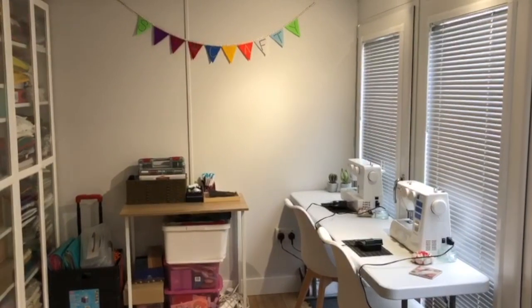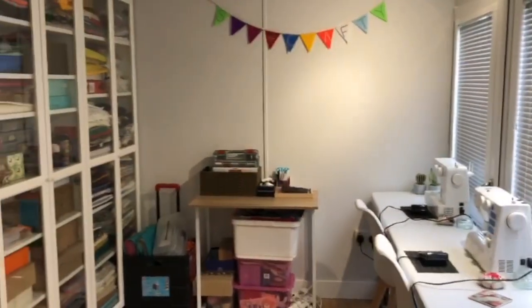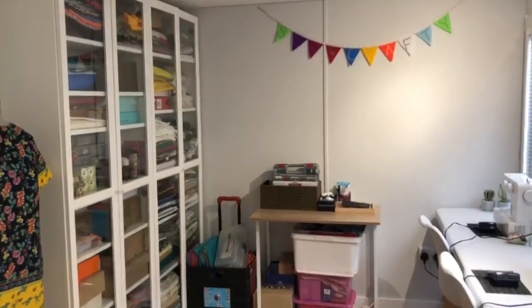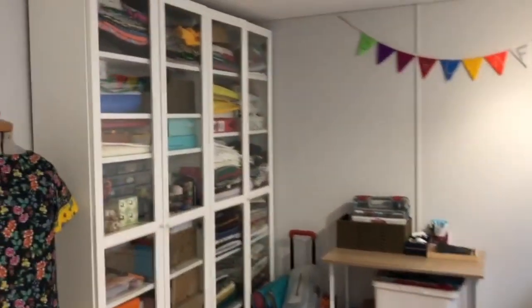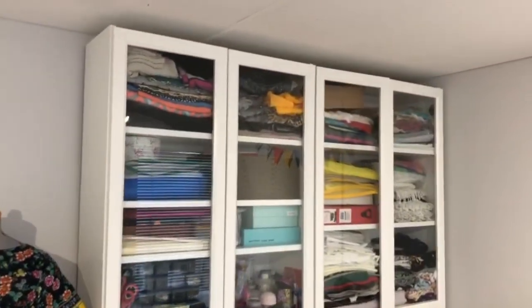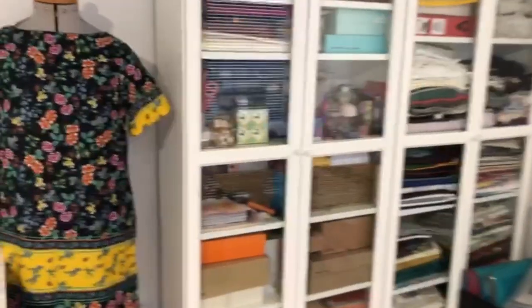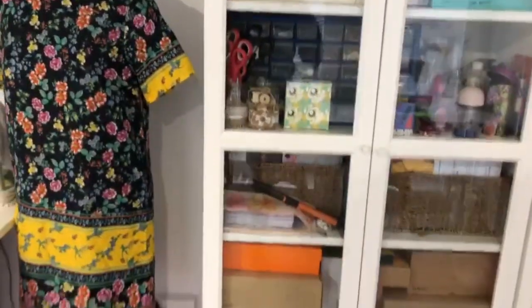I managed them yesterday and the day before — six children in here learning to sew, making gorgeous Christmas stockings — and it's been amazing. I love the fact that it fits the IKEA Billy bookcase in; look how well they fit in that space there, also beautifully positioned without even knowing we were going to put those bookcases in.